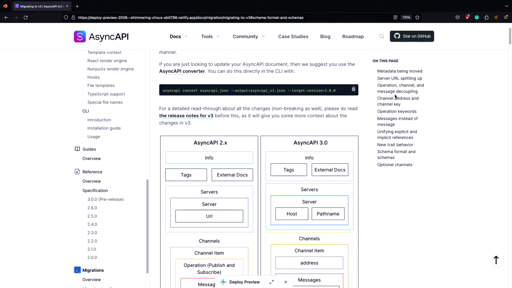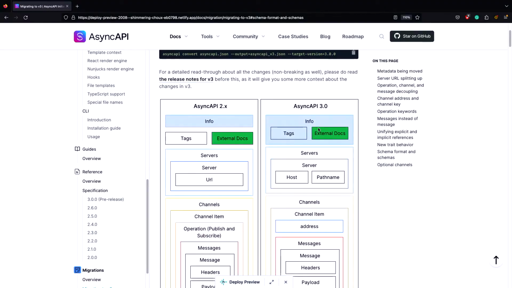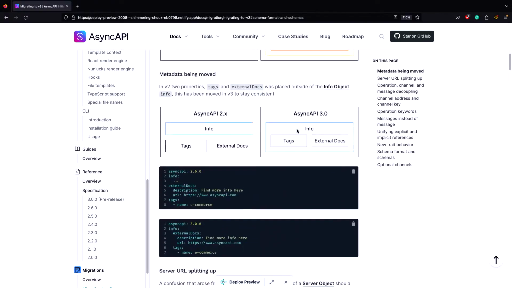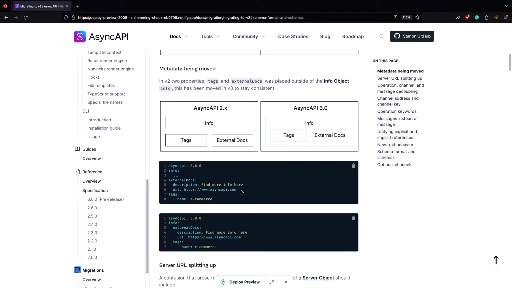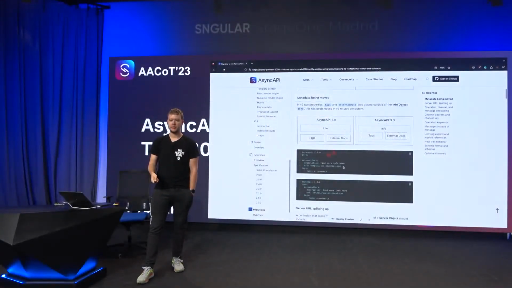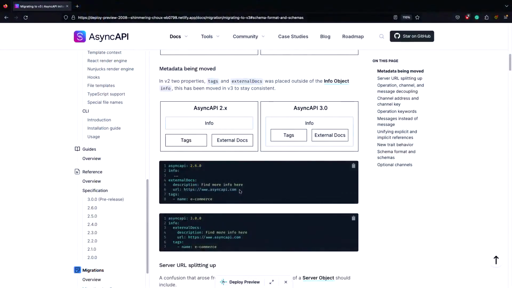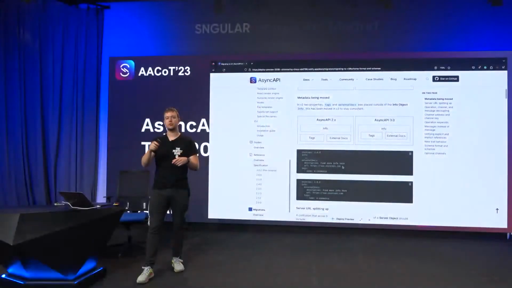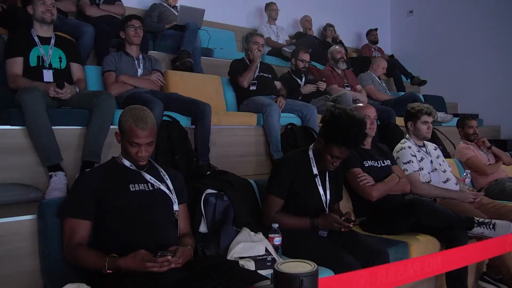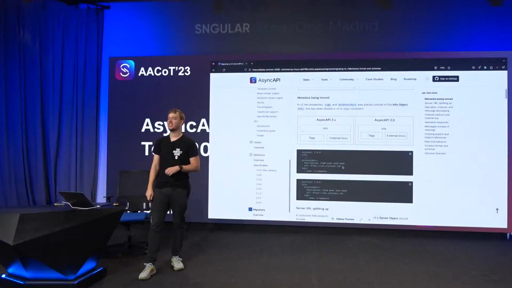And it details both with a more interactive guide for how things have changed from v2 to v3, but it's also giving you specific examples on each individual breaking change, for example, that you have to handle. Those are the same examples that I have shown you so far. And of course, if you use the converter and it doesn't handle what you want it to handle, create an issue so we can fix it. Thank you very much for the question. Any other questions?